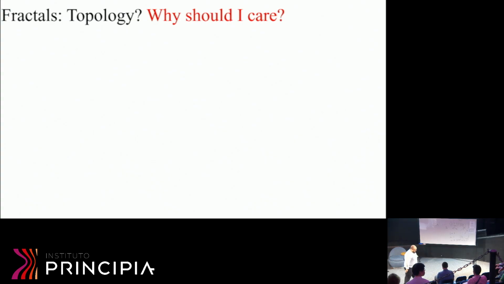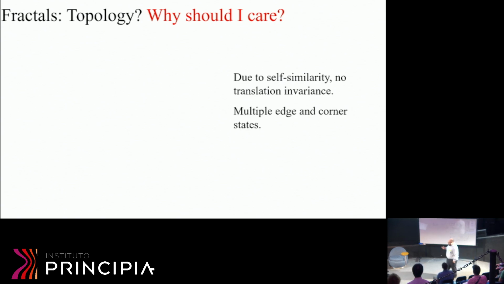I think the reason this is an interesting question, and this is a bit more technical maybe, is that when you think about topological phases of matter, usually you think about invariants in momentum space. Here you have no translation invariance, so you need to use some local markers. But I think this is not a fundamental point. Something more interesting is that, since you have many length scales in the system, you're going to have a multifractal spectrum. And because of this multifractal spectrum, you have many edge and corner states at different energies, localized in different parts of your system. So you have this topology at many different energies.